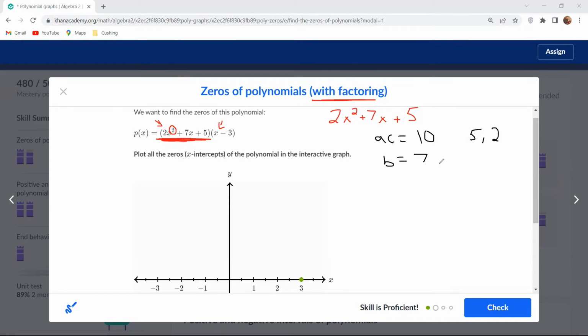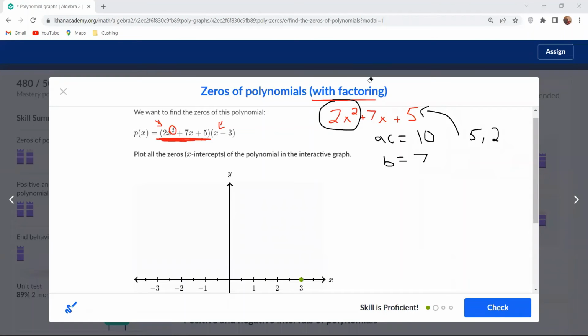Now be careful, because you might want to say, okay, let's factor as x plus 5, x plus 2. The problem with that, think about what factoring is. These 2 things need to be able to multiply back to what we had before. And they don't. Look at this even: the 5 and the 2 give you 10, not 5. So something's wrong here. When A is not 1, in our class, the method we've used is the box method.